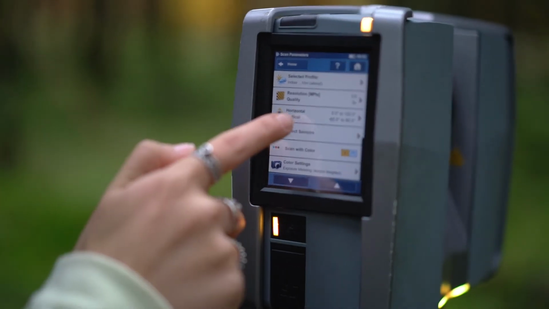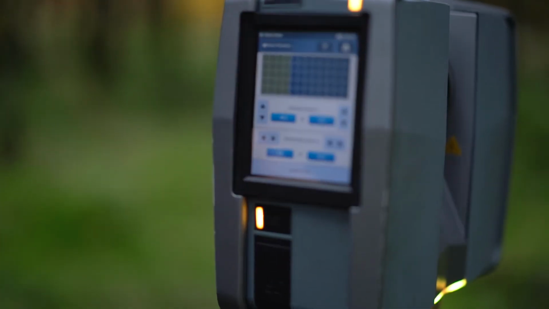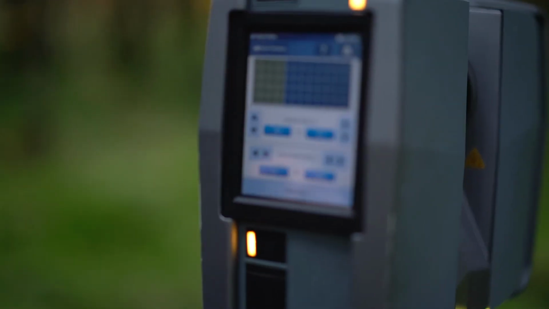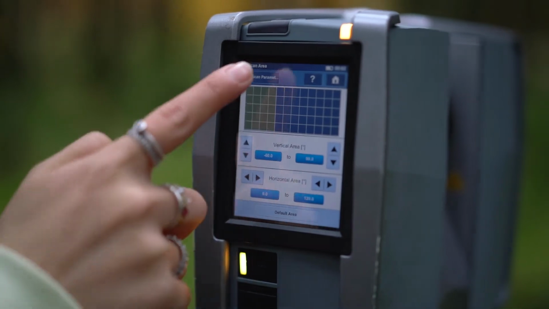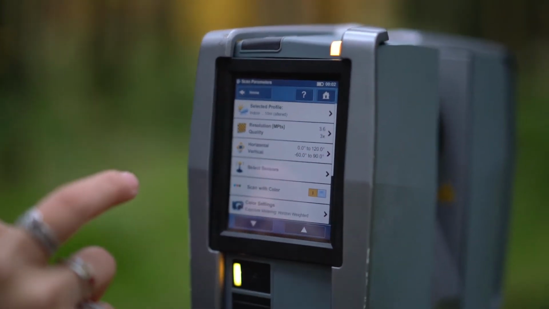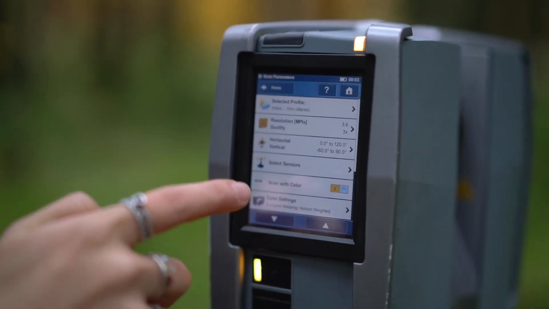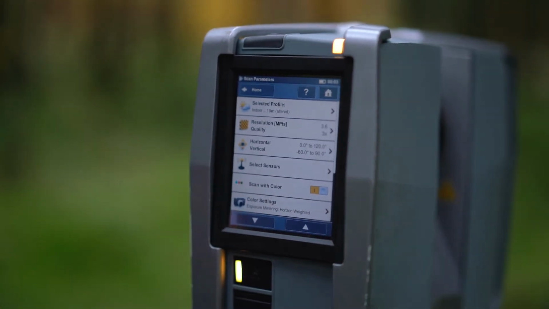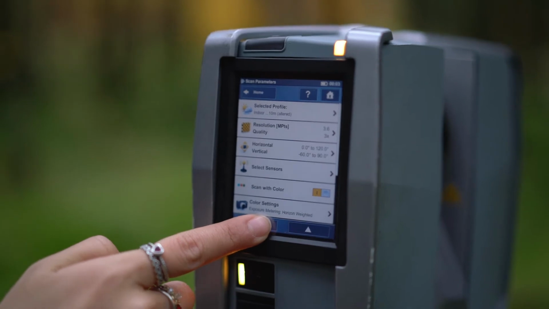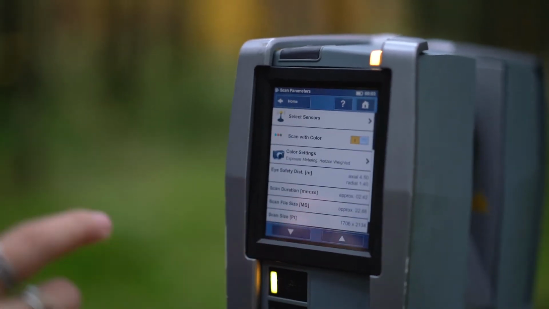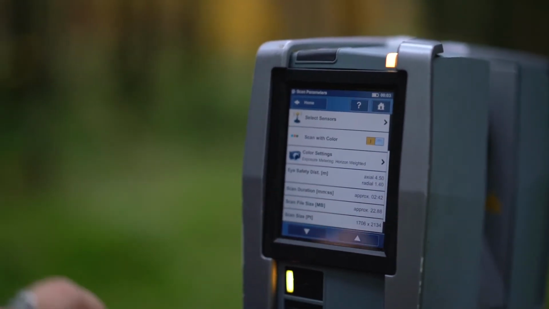And we can change the angle of the scanning if you want a wide view of the scan. I think we can also choose whether to include the RGB information from the scan. And you can change more settings here. But now I think we are fine and we can start to scan already.